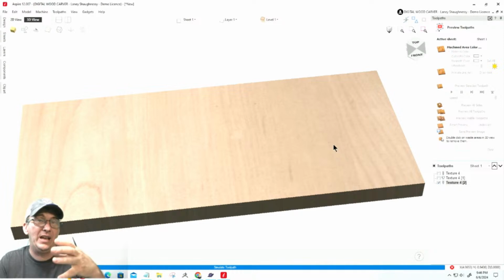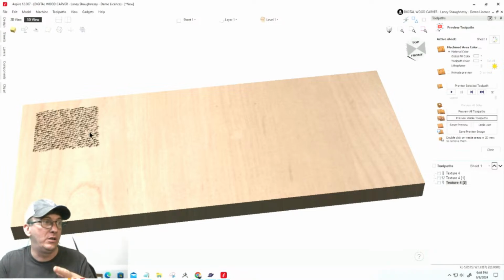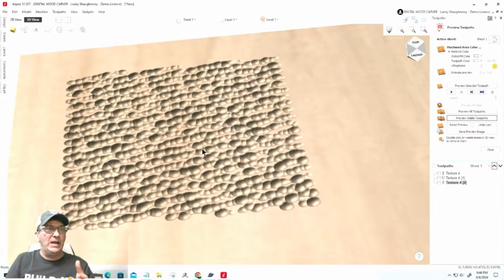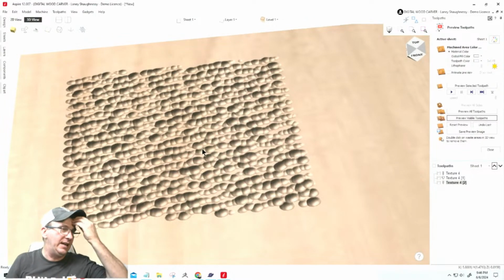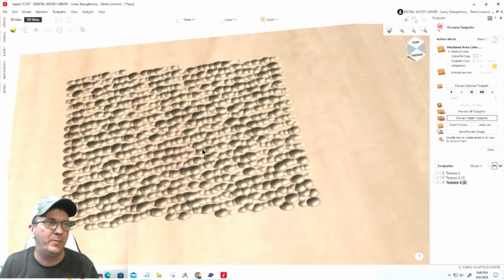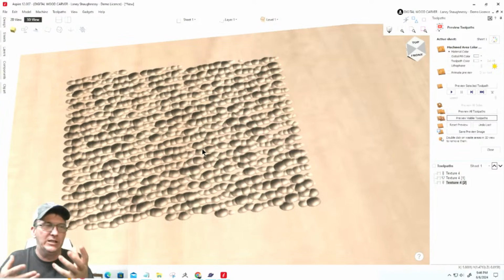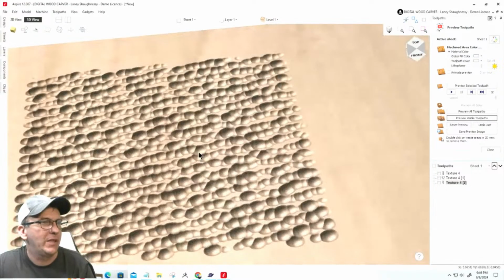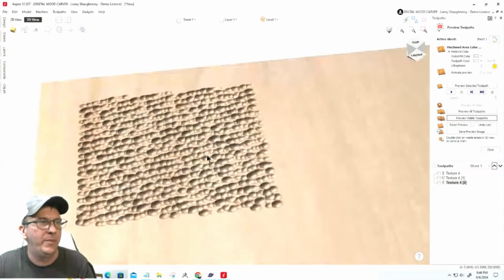Now we're a little shallower, tighter, longer, shorter and all. So we get more of a bubbly type texture, right? So in this case, I don't have a visual reference of what that would look like, but almost like a termite infestation kind of thing. But, so how you do your bits and all.